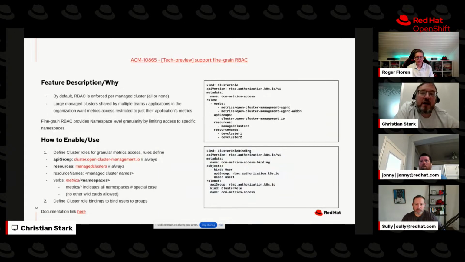So if you have Microshift instances, this is again the fine-grained RBAC, what I already mentioned at the beginning. And as I mentioned, it is really super important. What you basically just have to do is create the cluster role on the hub cluster. So it's only a hub cluster setting, and you can think about it acting as a filter. So you filter basically the managed clusters, which you see here as resources, and the resource names and namespaces. So this is basically the setting of this new feature.